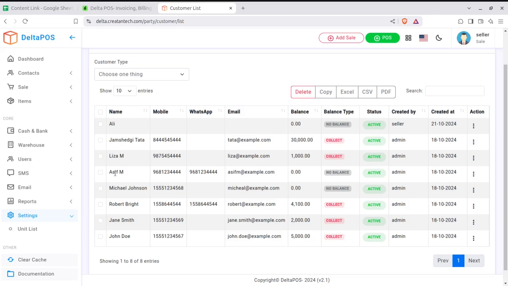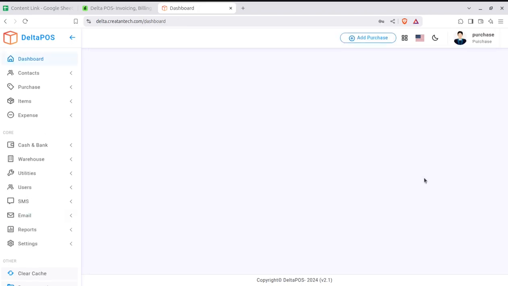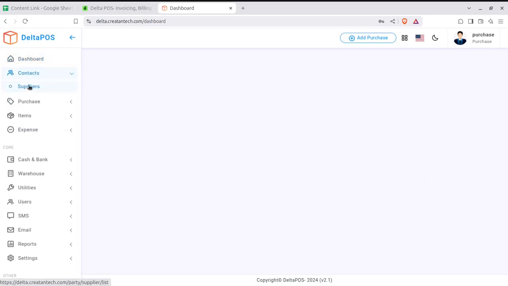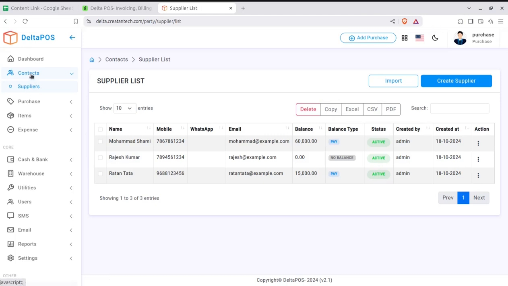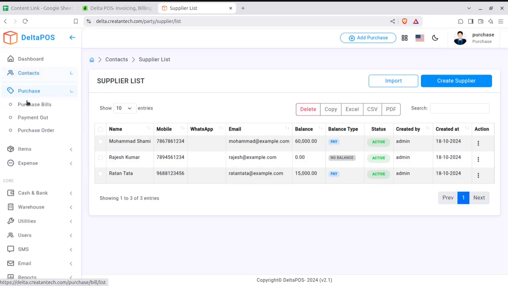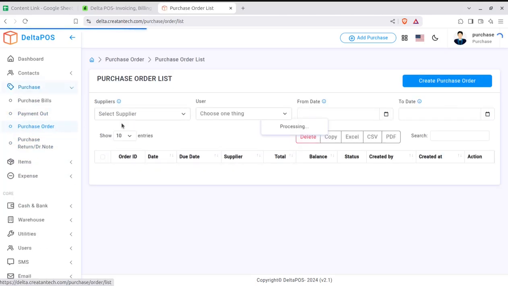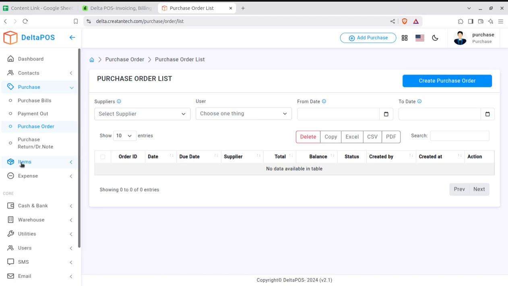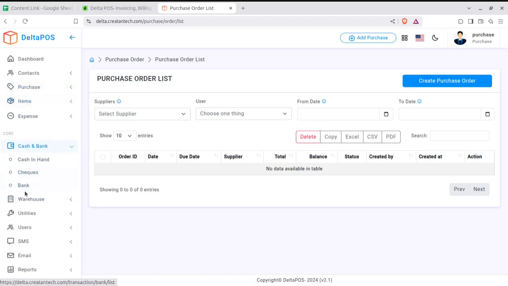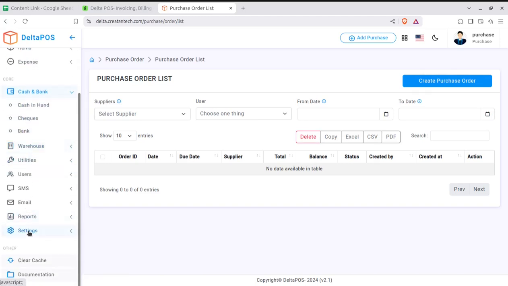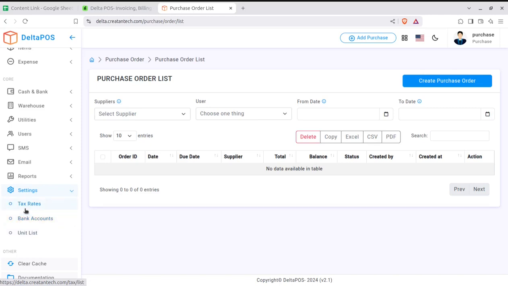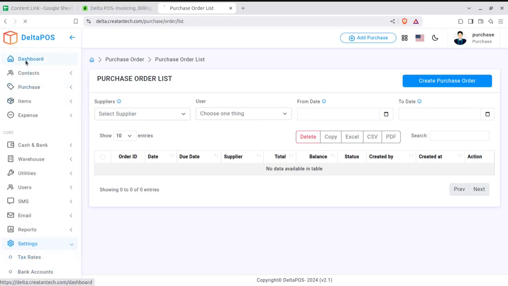Now, just for example, I'm showing you another login. So this is the login of a purchase manager. If the purchase manager is here, the purchase manager can access certain things like purchase bills, payment out, purchase orders, and PO orders can be seen here, the items and the cash and bank utilities, depending upon the feature and the permissions that have been granted to the user.